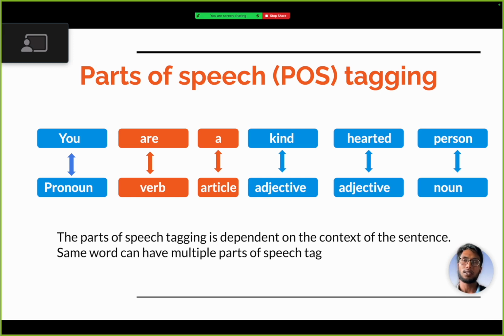But when we say, let me search this word in Google, here Google is a noun. So Google at the same time can have the tag of verb and the tag of noun. Depending upon the context, a single word can have multiple part of speech tags. So this is a part of natural language processing.